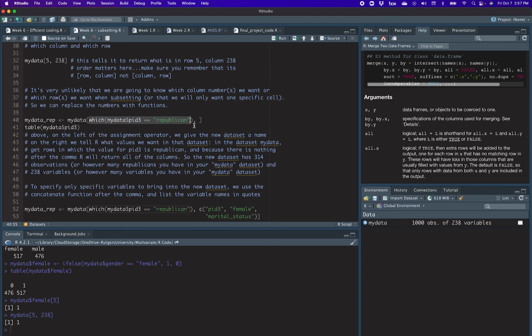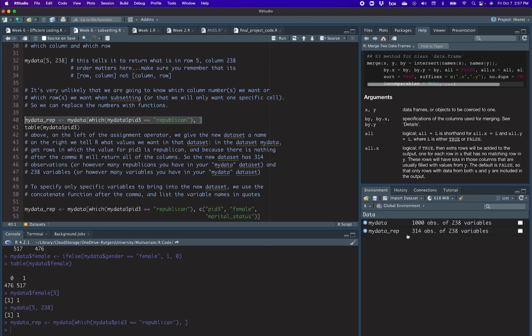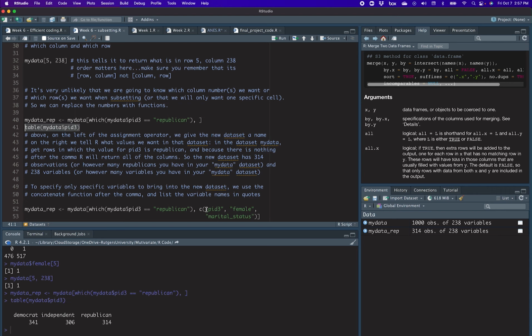And then this comma sets off the rows from the columns, and since we don't list any columns in here, it's going to bring them all. So if we run that line of code, you see we have 314 observations of 238 variables. Yours may vary from mine, because again, we all have different data. But for you, these two should match your number of variables in my data and my data underscore rep. And then if you run a quick table of PID3, your number here should match Republican here.